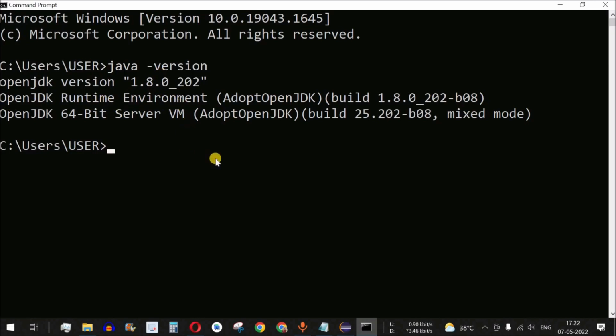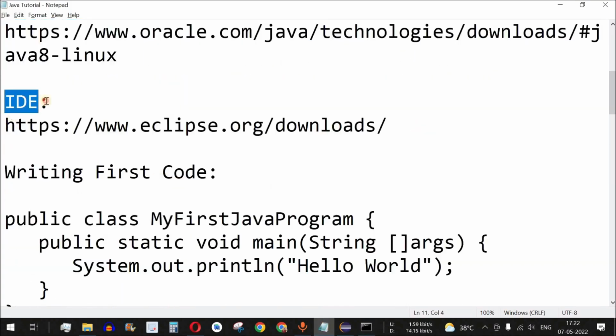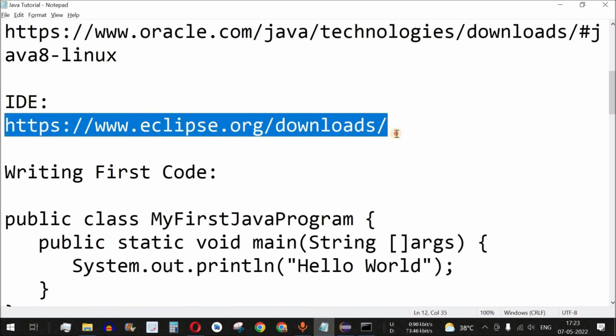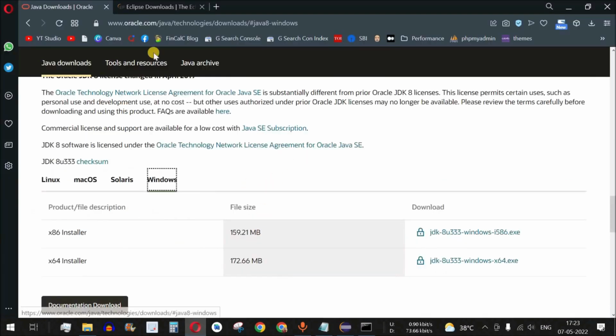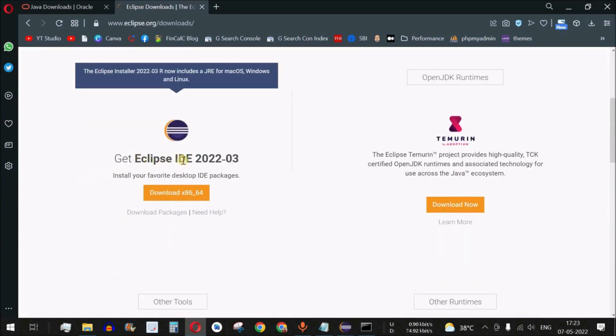You can go ahead with writing Java programs. Now guys, after installing Java, we have to install one of the IDEs. Either you can write in the simple notepad editor as well, but we also have other IDEs that will help us to write our Java programs effectively and efficiently. One of the IDEs is Eclipse. So this is the link that I will be providing in the description section as well. Once you open that link, this is the page that is going to open, and then you can easily install the Eclipse IDE on your machine.